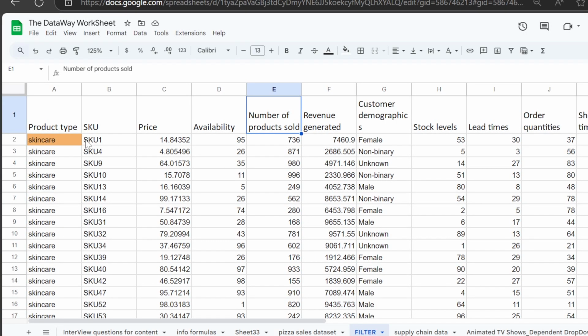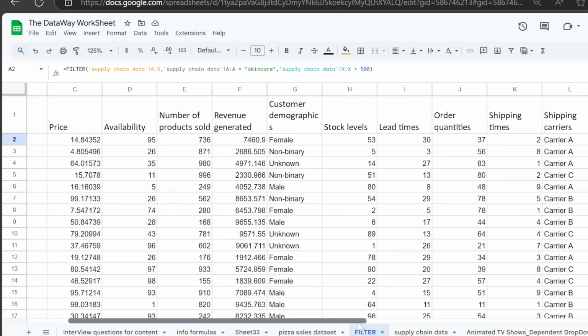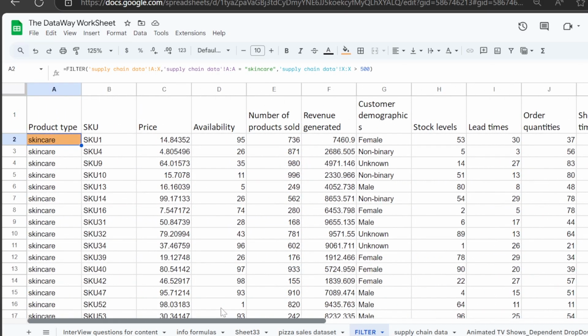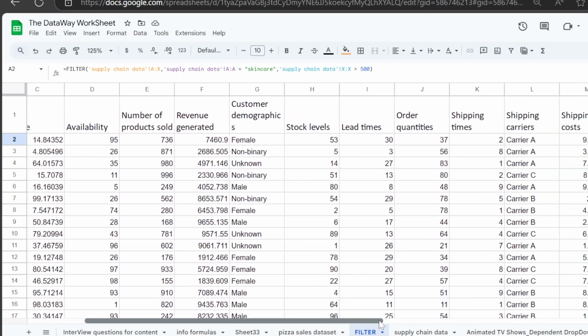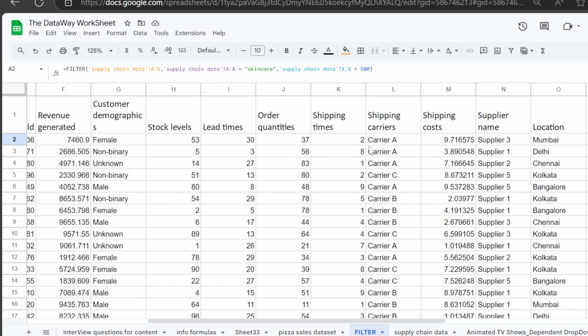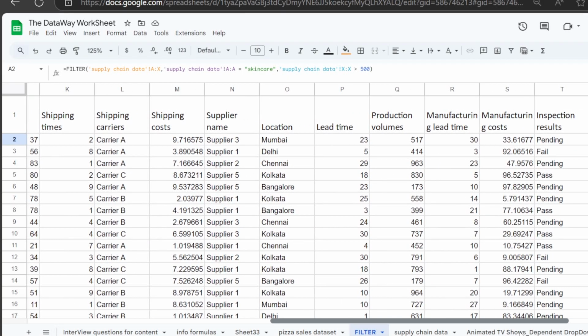All right, the next thing that we can look at is how we can use other filter formulas in combination with this. Just going back, we've seen how we can add the filter formula very easily on this, and how we can add multiple conditions. Now let's say I want to sort this data. I have costs over here, and I have revenue generated over here. We would want to see the highest revenue generated, or the top 3 and things like that, based on which carrier, which supplier, which location, and all that stuff.